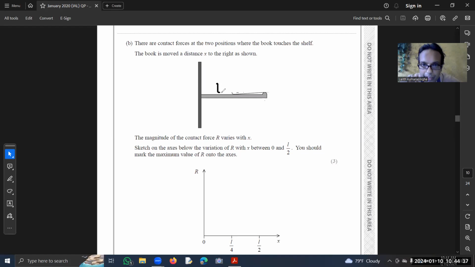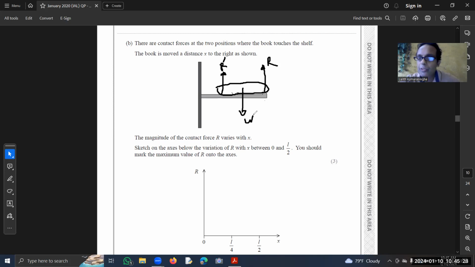Initially, I'll be keeping it like this, at that edge. The slant, I don't know, so say two contact points should be there. Okay. Now got it. Two contact forces are there. There's one contact force here, R dash. We are not interested in R dash. Then there's another contact force, R. Weight is acting in the middle.